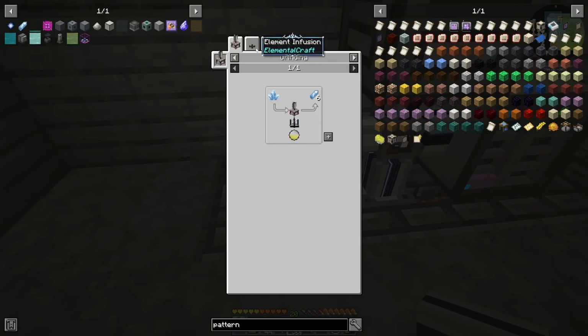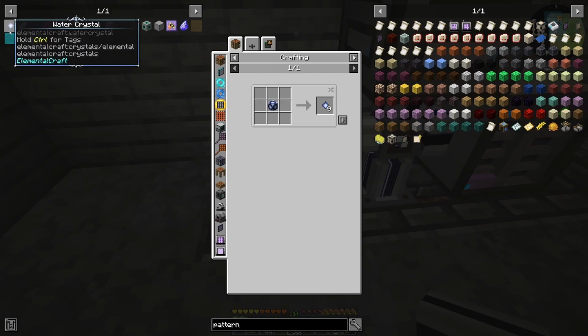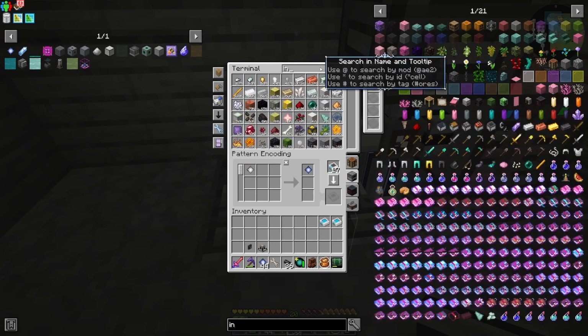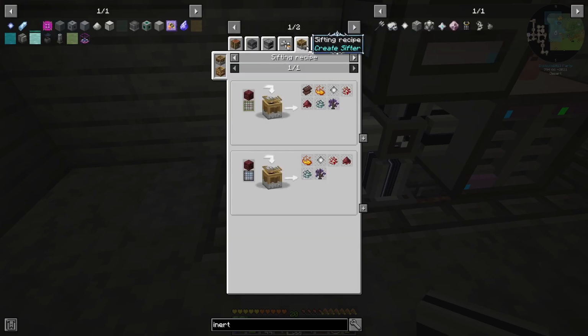Springaline shard in the elemental infuser. 1 amethyst will get you 1 back. That is a fine recipe. And the water crystals. So 1 inert crystal will get you 1 back. That is fine. Let's take a look at those inert. I think we get them from sifting. Yeah, we've got like 8,000 of them. I think they come in from, yeah, springaline dash crush. Yep, so we're getting those from sifting.